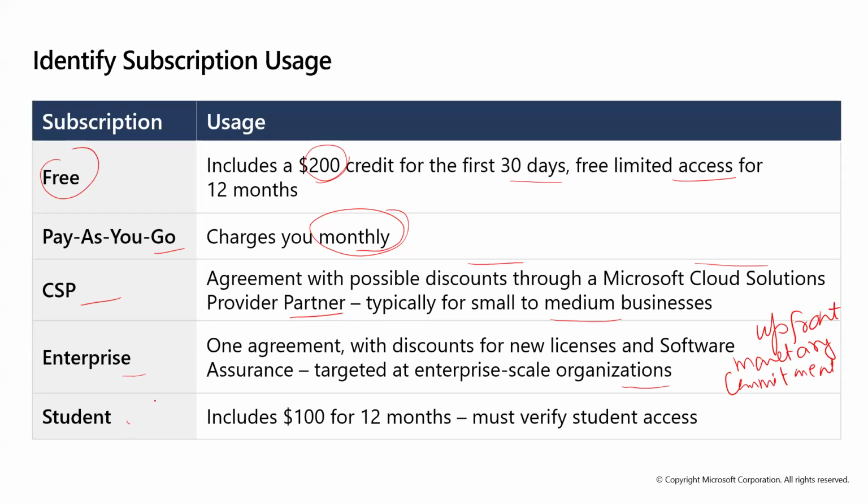Then you could also create your student account. This will be $100 for a month, but you should have your university IDs which will be already registered with Microsoft. So your domain should be registered with Microsoft. Then only you could go for this. And this will be done only with the domain of your university's ID. Then you could also go for this personal Microsoft account as well.